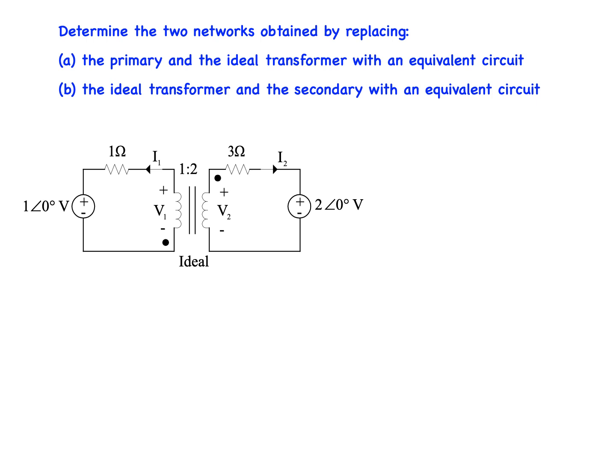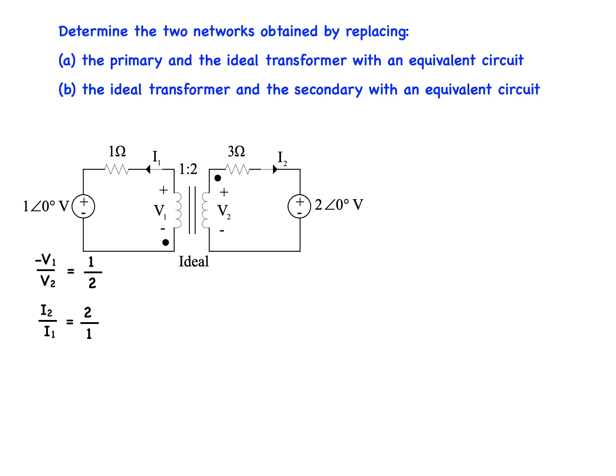The ideal transformer relationship equations for voltage and current with respect to the turns ratio are given by these two equations. The negative sign in the first equation takes into consideration the spot markings on the transformer. The primary spot is the reverse of the secondary spot, so the voltages across the transformer will be reversed.